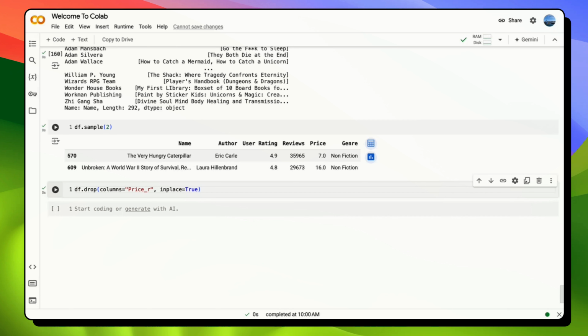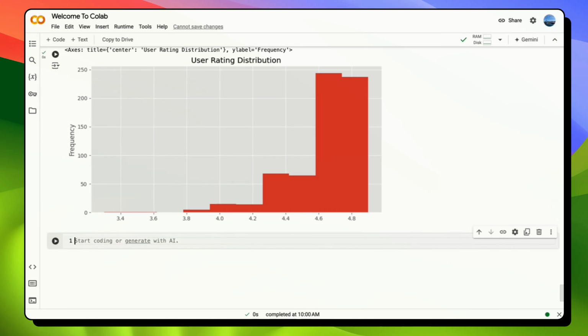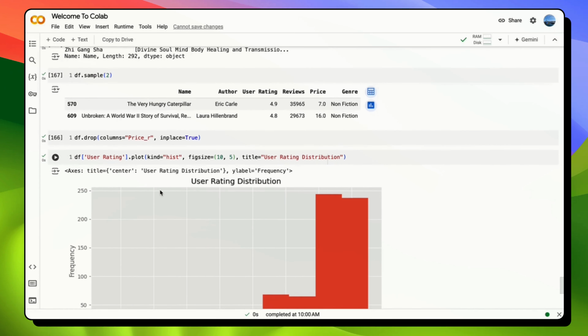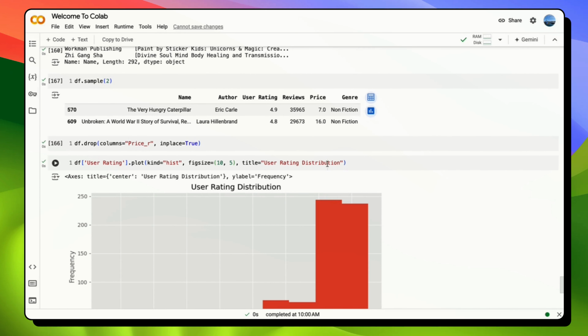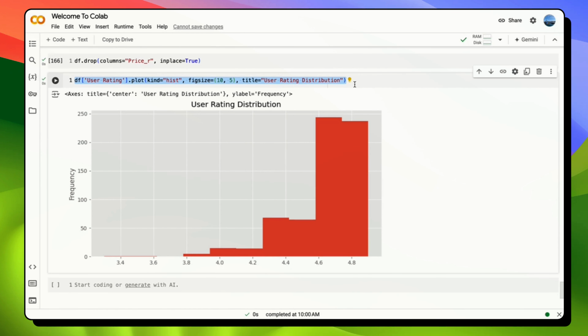Let's go ahead and see a user rating. Dot plot kind equals to, let's go ahead, see a histogram. So if we do the exact same thing, but okay.